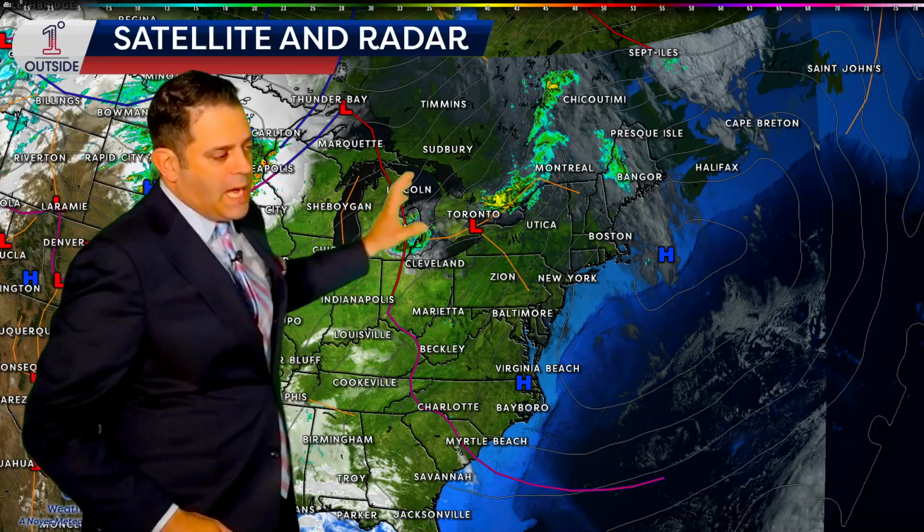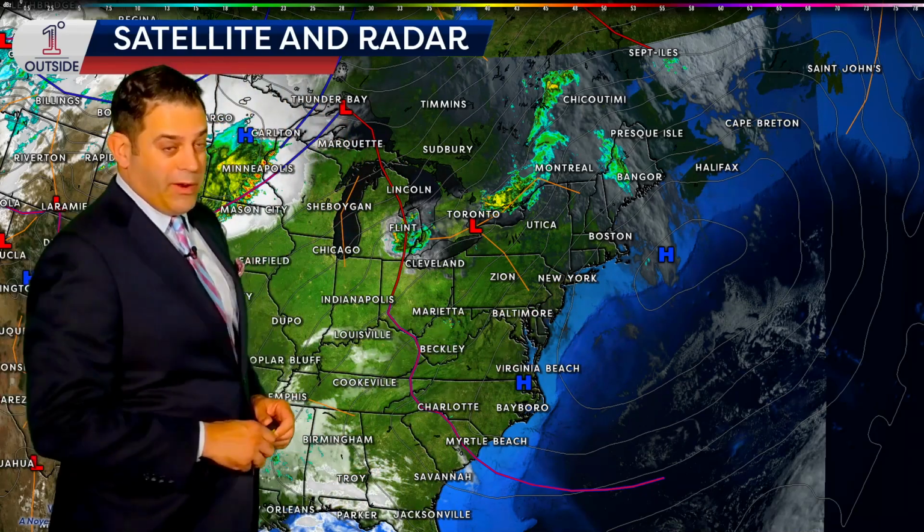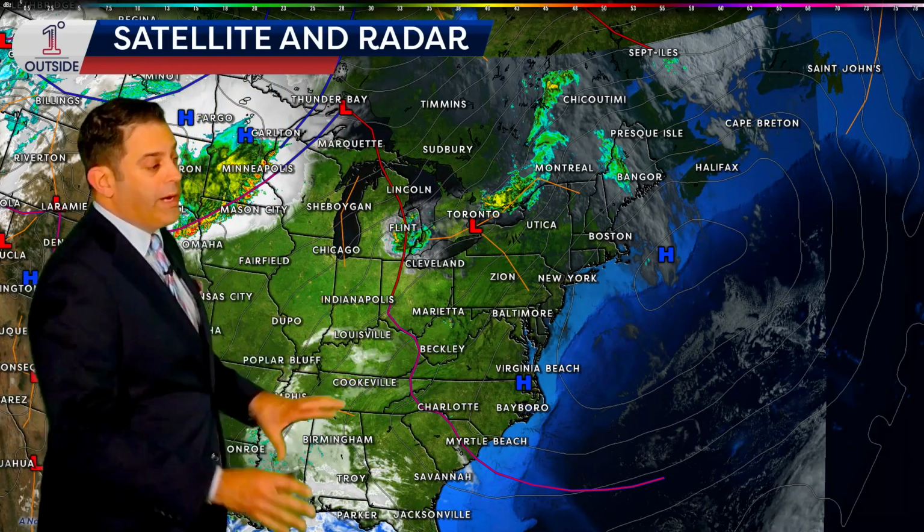All right, what's happening here is high pressure is building off our coastline. We always get a clockwise flow of wind around the center of high pressure. That starts the south-southwest flow of wind today and a southwest wind that will carry us right through the upcoming weekend. That's what brings in the heat.